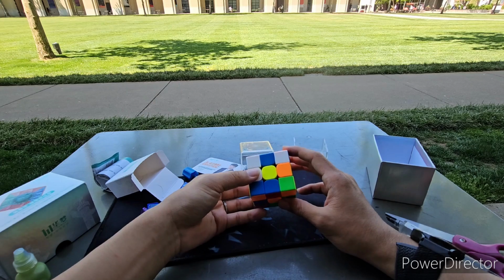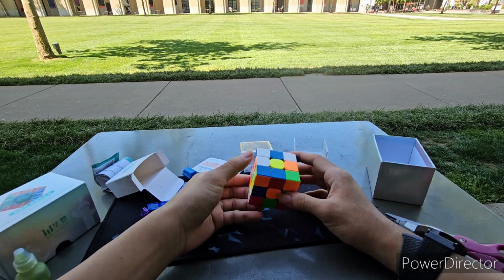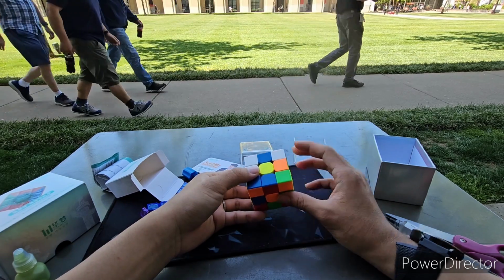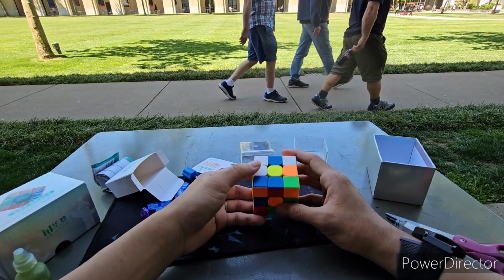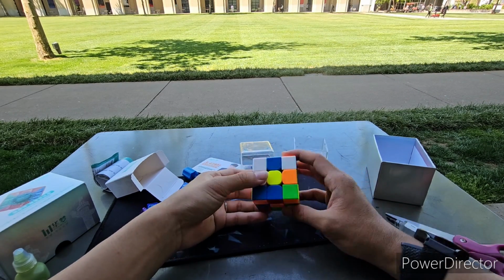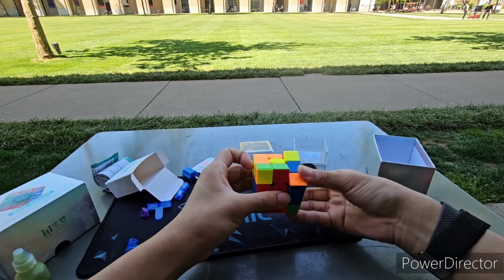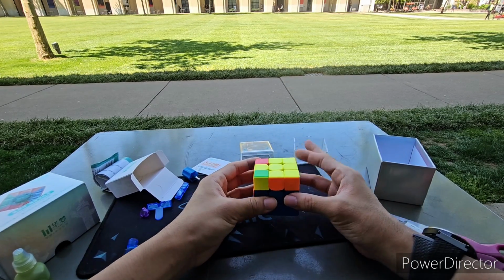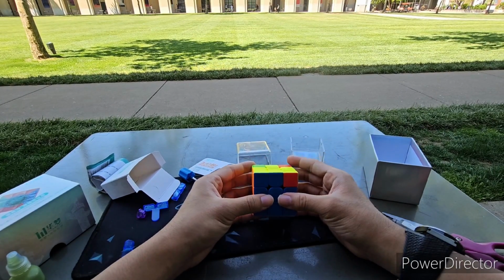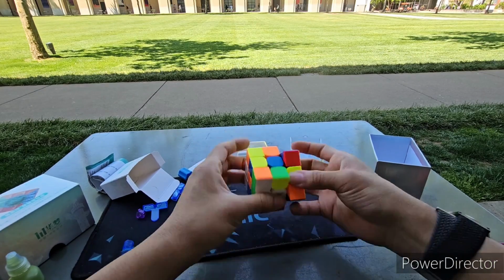Try to track these two. I think it will just be separated like this. Yeah, okay, so it's like that. Oh, I don't know this one. I should know this one. It's like that or something. Whatever. I just know it just does that. Easy.